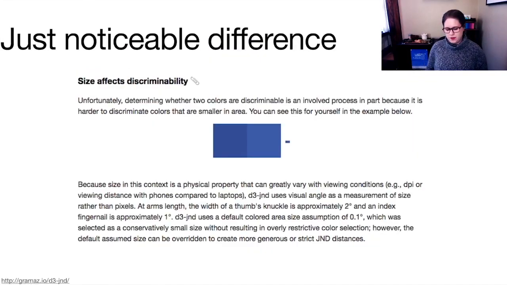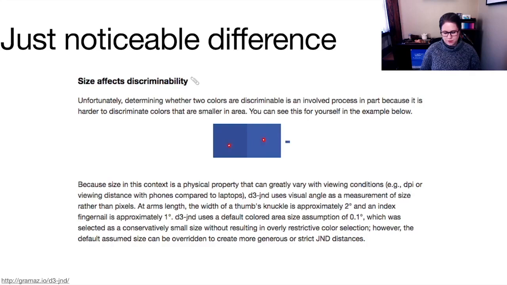So one thing that we will talk about more when it comes to visualization is the idea of just noticeable difference. And there are different ways that things can be just noticeably different. You could have just noticeably different lengths, just noticeably different areas, etc. But if we were thinking about just noticeable difference for color, we might want two colors that could be distinguished, even if we were doing a quantitative color scheme that we wanted to be going from lighter to darker colors in the same color family, but we want them to be distinguishable.